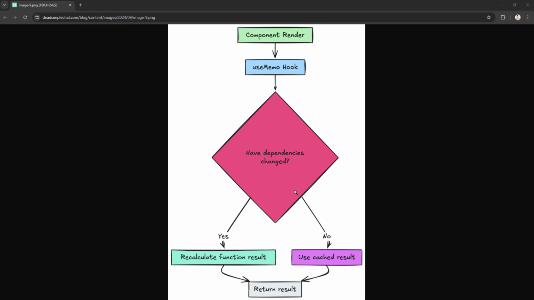That dependency array is key. So now let's build a React app that filters a list of numbers to show only the even ones. Without useMemo, filtering could slow things down.